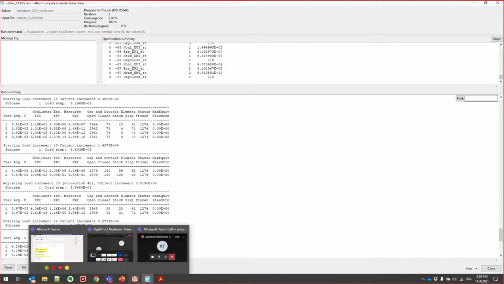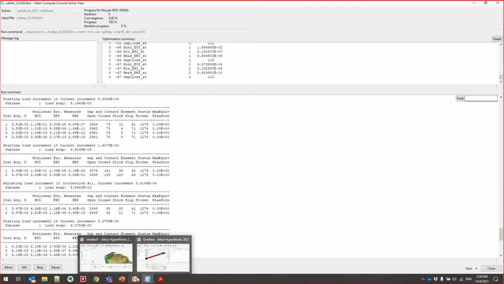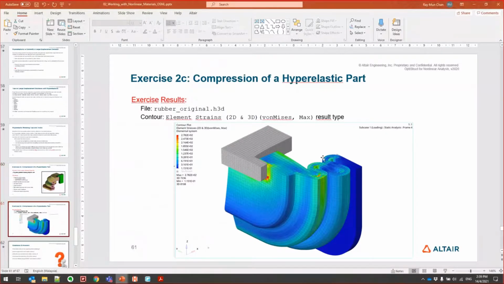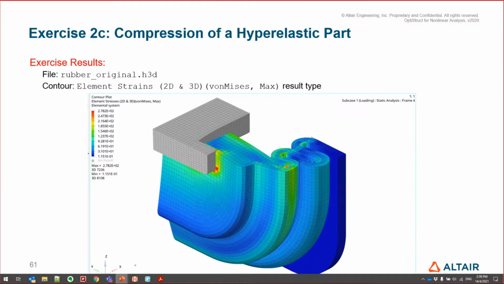In the end, what you get to see is something like this. There'll be no issue here because these are the material constants that we have given to it, so you definitely will get converged runs. You can try that out. It's better if you have the stress strain data for the 3 tests, which you can input into your model and test it out, to see whether the curve fitting is good to mimic the exact data that you have given to OptiStruct.